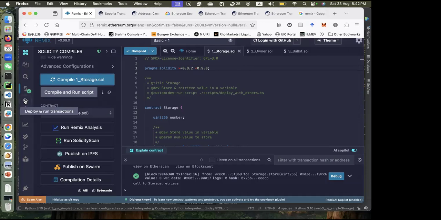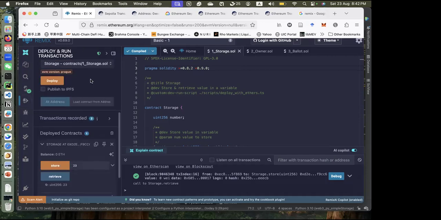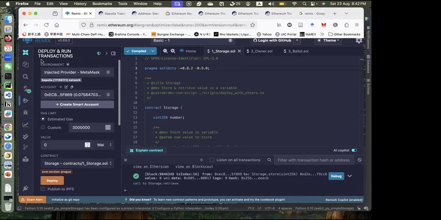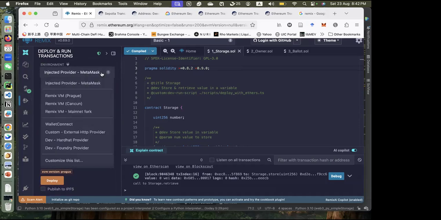and run transactions. And then you can see that there's an environment. You can choose the environment to run your smart contract. Firstly, you can run it in the Remix VM, which is like simulating your smart contract transactions locally, using the Remix virtual machine rather than the Ethereum virtual machine.